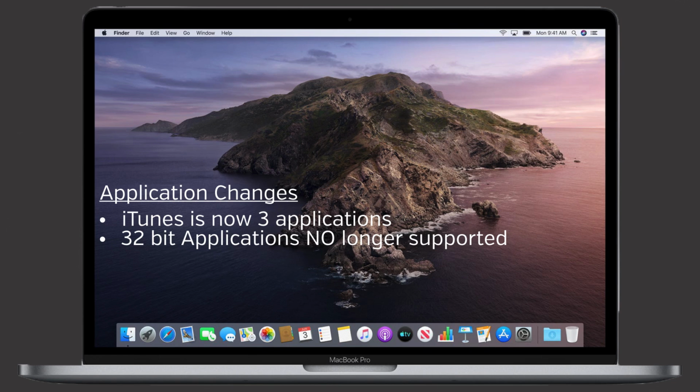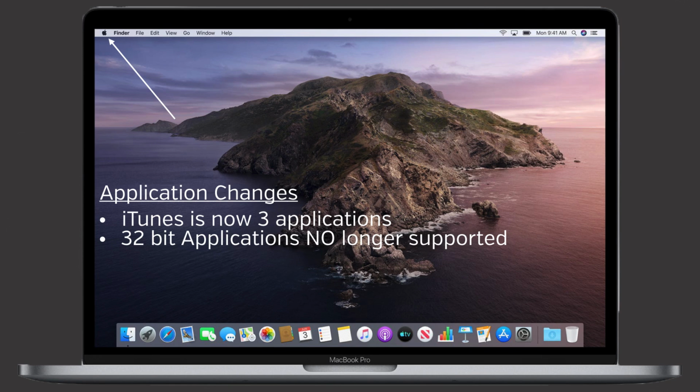and you may be wondering, how do I check to see if my 32-bit applications aren't going to be working, or if I have the 64 bits? Hopefully you haven't already updated to Catalina. If that's the case, if you're just kind of reviewing this to see if you need Catalina or what the features are, I highly recommend doing this next step here, which is checking to see if you have any 32-bit applications. This will be the same on Mojave or any other OS, so keep that in mind.